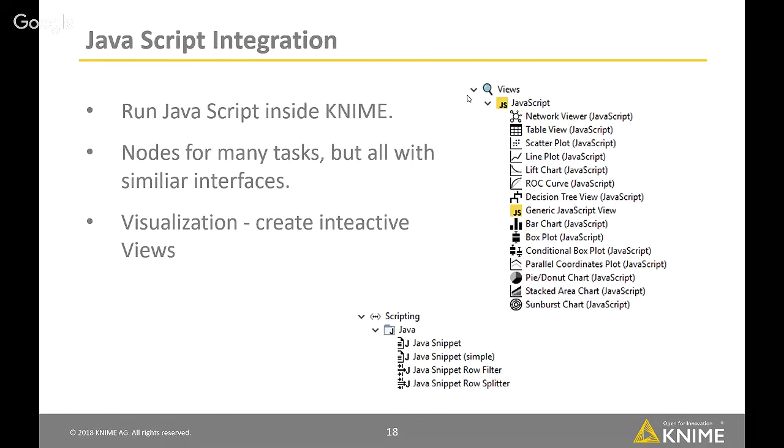And finally, the last integration I want to talk about is a JavaScript integration. I see most of our users using JavaScript for creating interactive views. So you can create a view and then maybe have a subset of that data and view that data that you want. There is JavaScripting as well, so you can write JavaScripts for maybe additional functionality or to have everything in one node. But you can also use them for line plots, for decision trees and conditional plots. So there's a lot of functionality as well for integrating with other libraries.